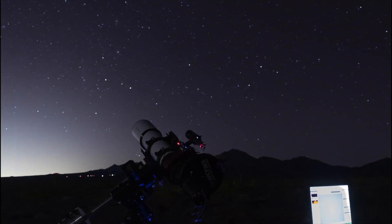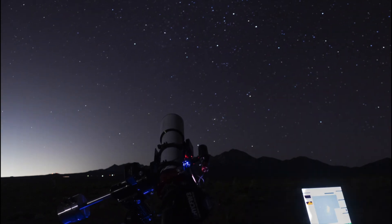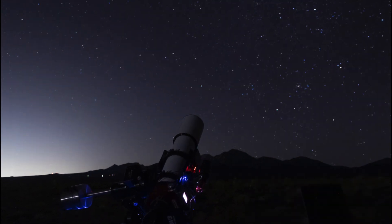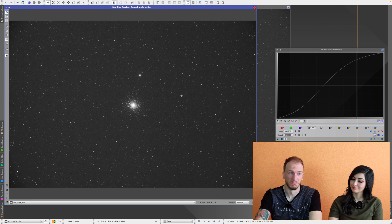This image was taken with our refractor telescope and a one-shot color camera — just one hour in a Bortle 4 zone. And yeah, it looks really good for just one hour. You can image this target with pretty much any setup. You can use a small telescope, a DSLR camera, a huge telescope — whatever you currently have should be more than enough to get a great image of M5. Just spend maybe one or two hours on it from a dark site or at least a Bortle 4, and you'll have a great result. It's also very simple to process — just a regular globular cluster with nothing crazy around.